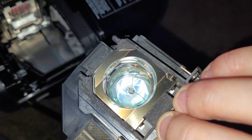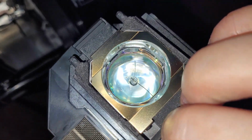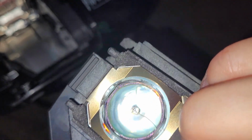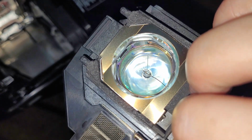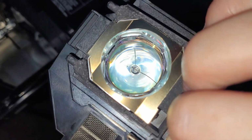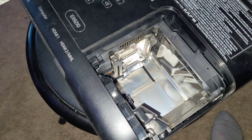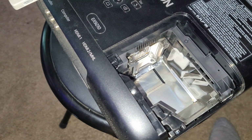One thing that's very important is you do not want to touch the lens or the bulb right there in this spot, because it's a lot like a car headlight bulb. If you touch the bulb, the residue from your hand will make the bulb not last as long and will die out quicker. So this is the same principle. You do not want to touch the bulb, this part right here of the lamp. And get the new one out. Again, you do not want to touch the bulb or any part of the lamp itself.